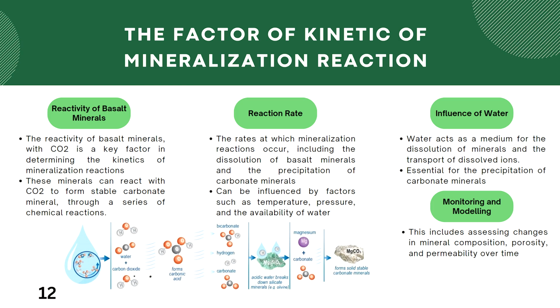This includes assessing changes in mineral composition, porosity, and permeability over time. As we can see in the figure that I have attached in this slide, there are four phases. The first includes the interaction between water, H2O, and carbon dioxide. The interaction leads to the formation of carbonic acid. The carbonic acid involves bicarbonate, hydrogen, and carbonate ions. These three forms of ions result in acidic water.